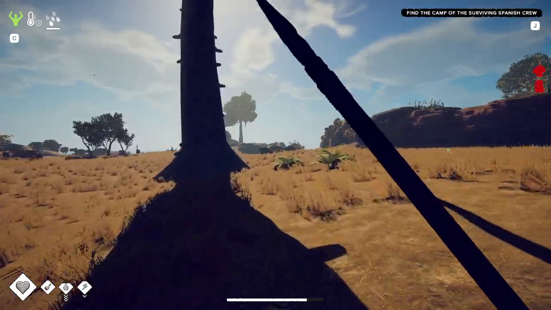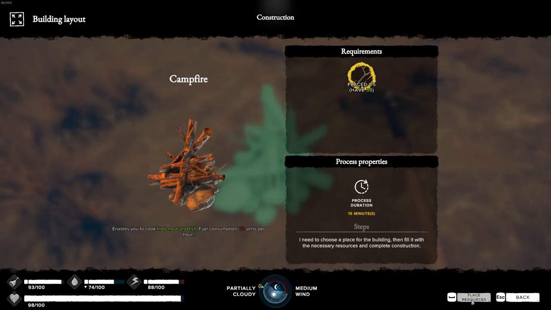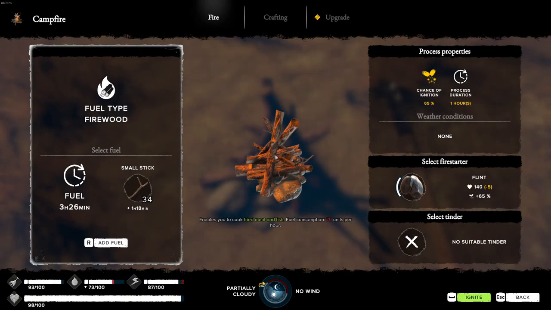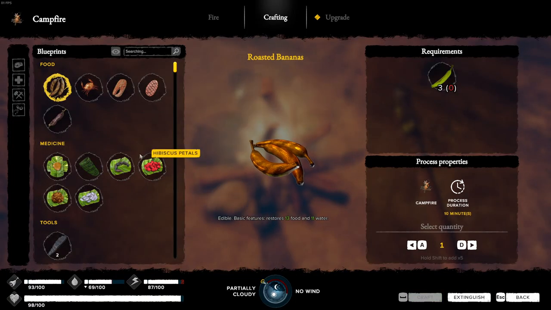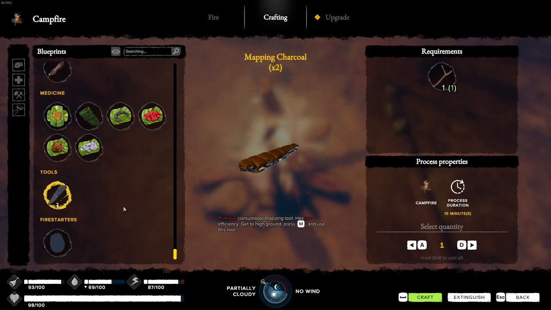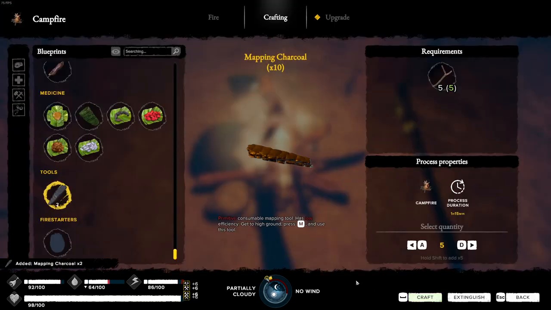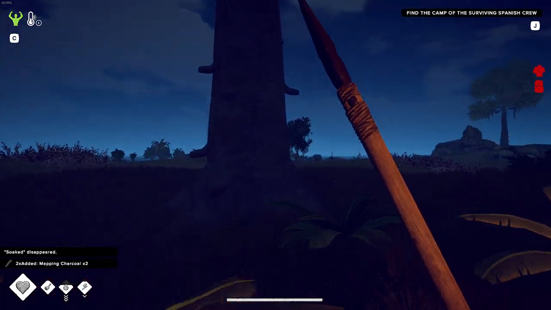Right, where's me fire? Fire! There he is, nice and green. Place resources, build. Interact. Add fuel. Ignition. Interact. Make some charcoal. Charcoal. Craft. Put a rope up.